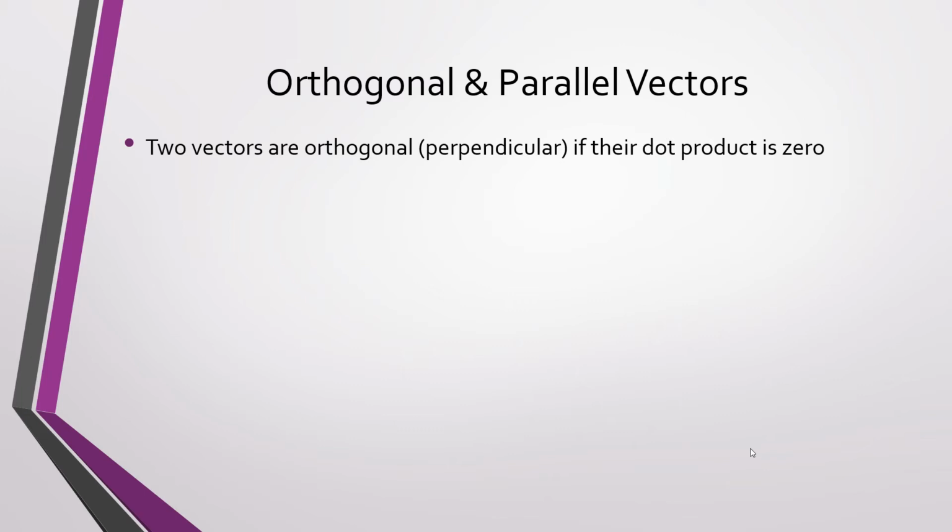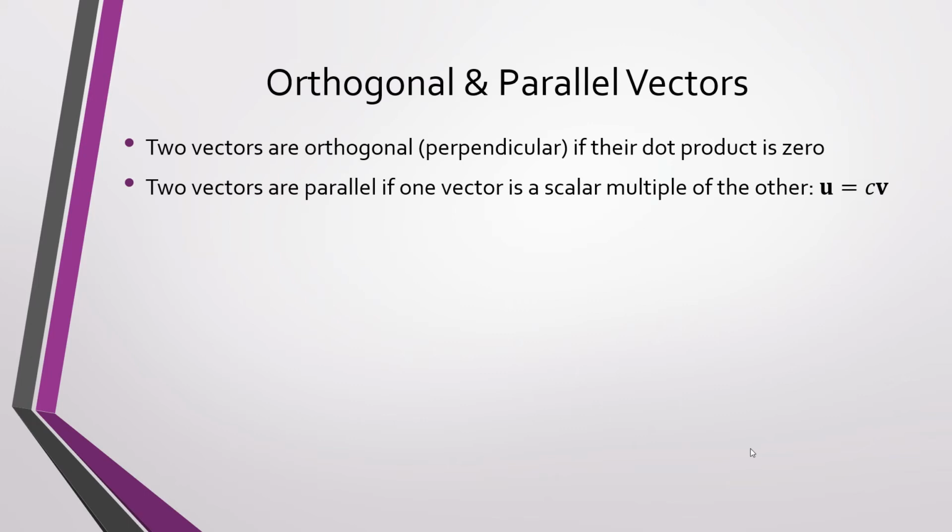Perpendicular, we tend to just talk about in regards to lines and planes, things in basically two-dimensional space. But we can talk about things being orthogonal like vectors, but also functions can be orthogonal. And so orthogonal is a better descriptive term that leads into future math classes and into things involving higher dimensions. Okay, but for now, all you need to know is two vectors are orthogonal if their dot product is 0.